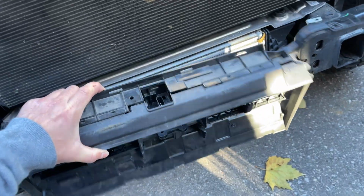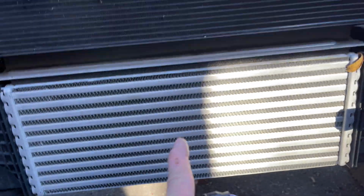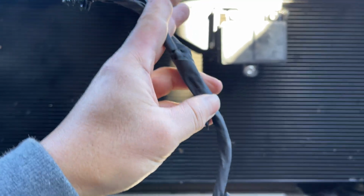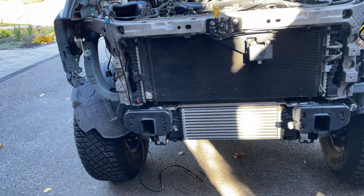This is the last piece I had to come off. I had to take off this wiring harness that went to the adaptive cruise control. This is the lower shutters, active shutters. So I have to separate these 2 wires, because one is for the active shutters and one is for the adaptive cruise control. Now that the adaptive cruise control is going from here to up there, split these up, rewrap them in heat resistant tape, and now put things back together. Active shutters, the lower valence, lights, grill, bumper, skid plate, and I think it's the wiring after that.